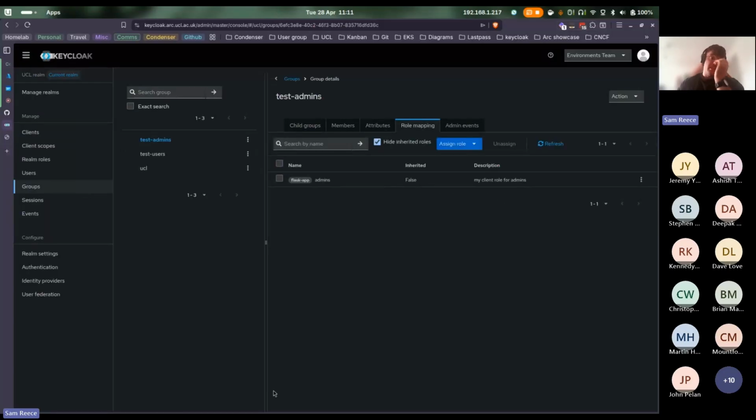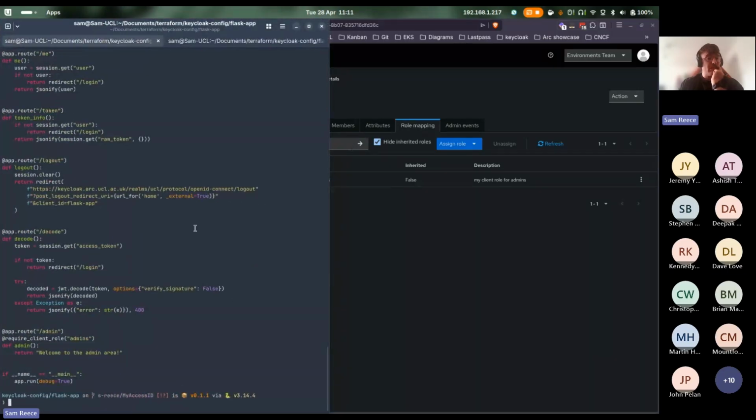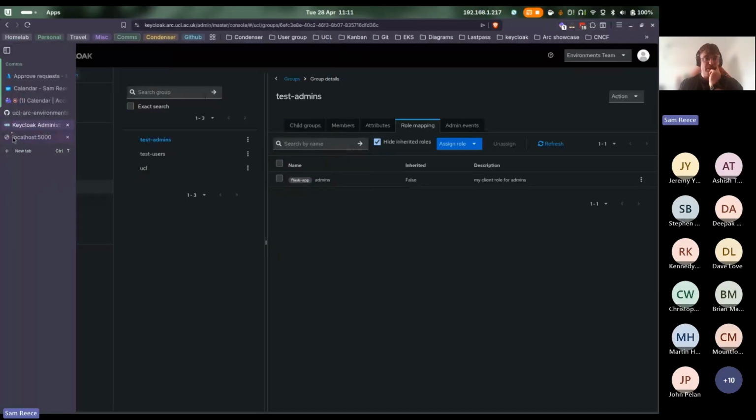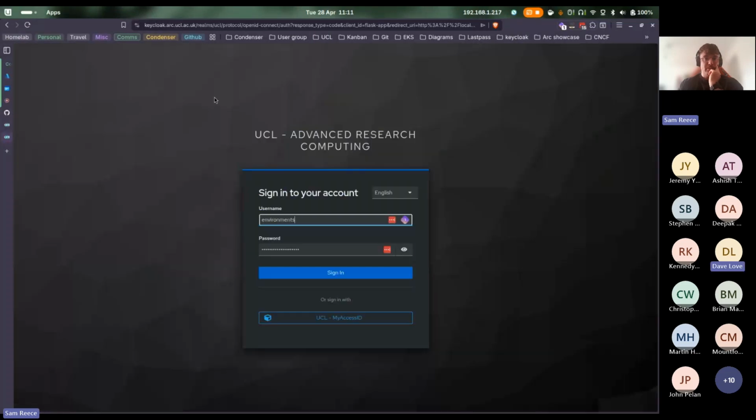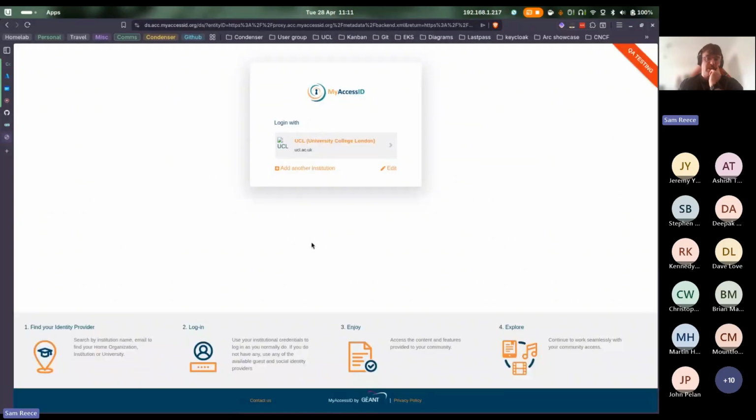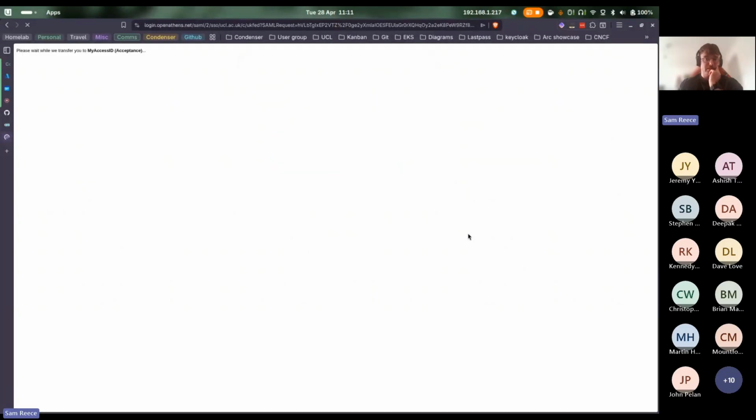To illustrate all of this, we've got a small Python application using Flask that will show the workflow of authorizing and authenticating the user. So here we can log in. We can use the OIDC option in Keycloak and pick our institution. That then redirects, and what we get here is a successful login.